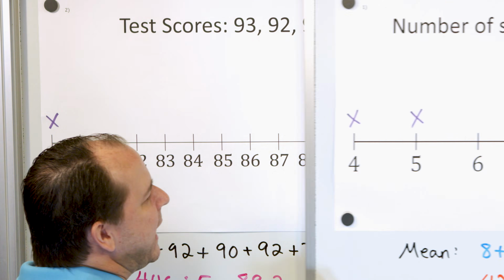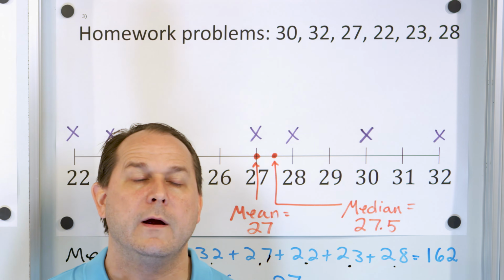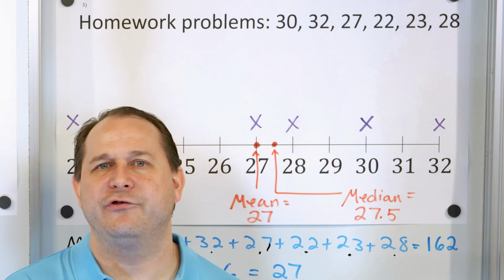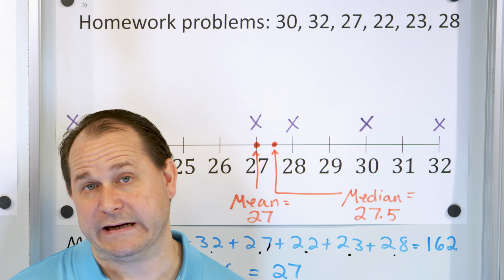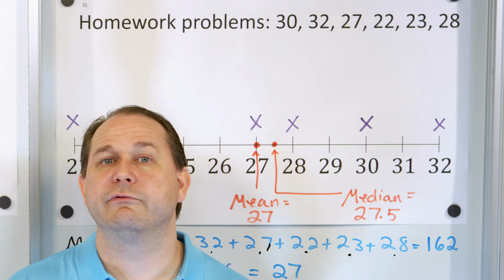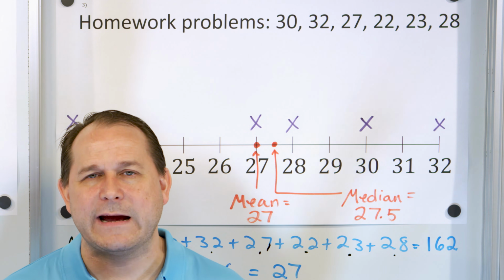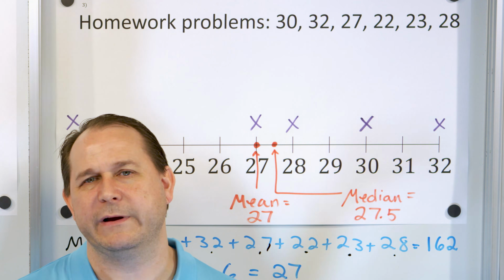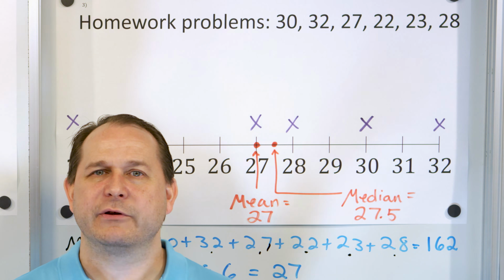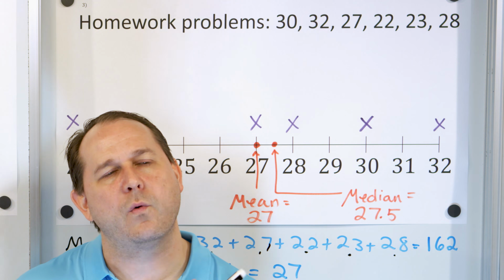And this is why when you see people talk about salaries, like how much money people make in a year, or how much a house costs in a neighborhood, you don't usually say the average house price or the average salary. You usually talk about the median, because if I'm living in a neighborhood where most of the houses are like, let's say $80,000, $100,000, but then there's one person at the end of the neighborhood who has like a $50 million house, he's super rich and he just loves that place. Well, if you average in that $50 million house, then it's going to skew the mean so far away from the bulk of your data that it's going to become meaningless.